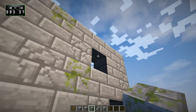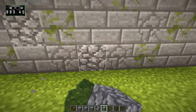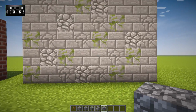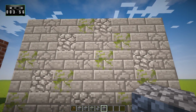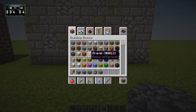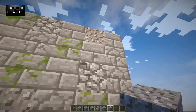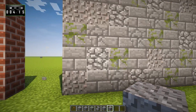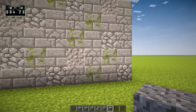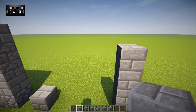With some other similar materials, but still different. So we've got something like this, right? And then we can even mix in maybe a little bit of cobble here and there to make it look really kind of beat up. So in my head, I think stone brick is the best, and then it kind of deteriorates to mossy, and then it goes cracked, and then it goes cobble from there, when it's really worn down and beat up. We could even take that a step further and add in some gravel as well. And gravel is even after cobblestone. It's just completely destroyed and mangled. So we get something like that. And you can see this wall looks way better than the original completely flat stone brick wall, okay? So now, kind of along that same idea, let's just build up another wall here.